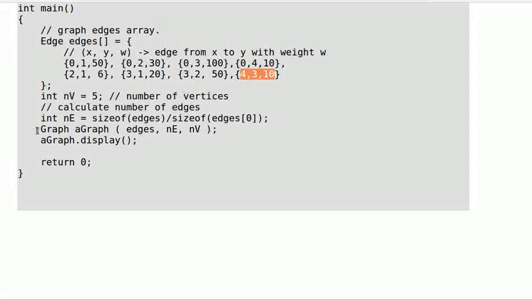We can calculate the number of edges using this formula: size of edges divided by size of one edge. That will give us the total number of edges. Then we construct the graph using its constructor. We provide the edges, the number of edges, and the number of vertices.